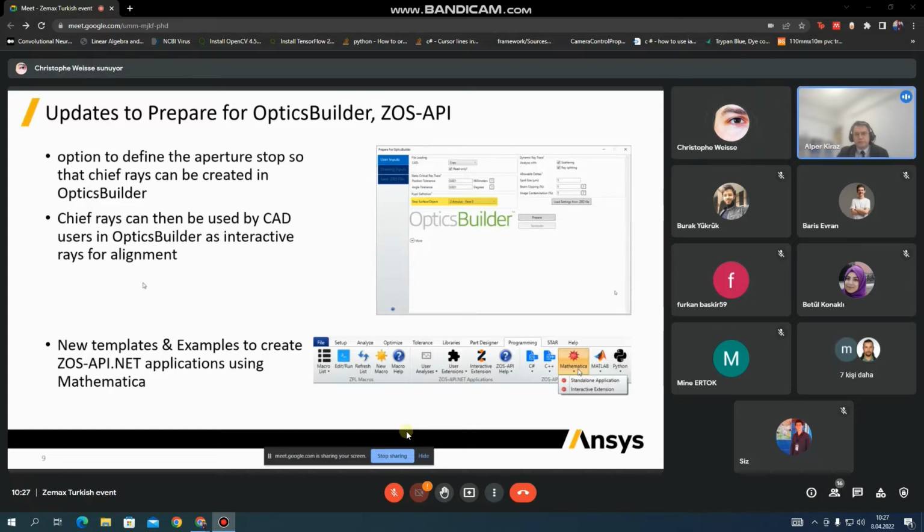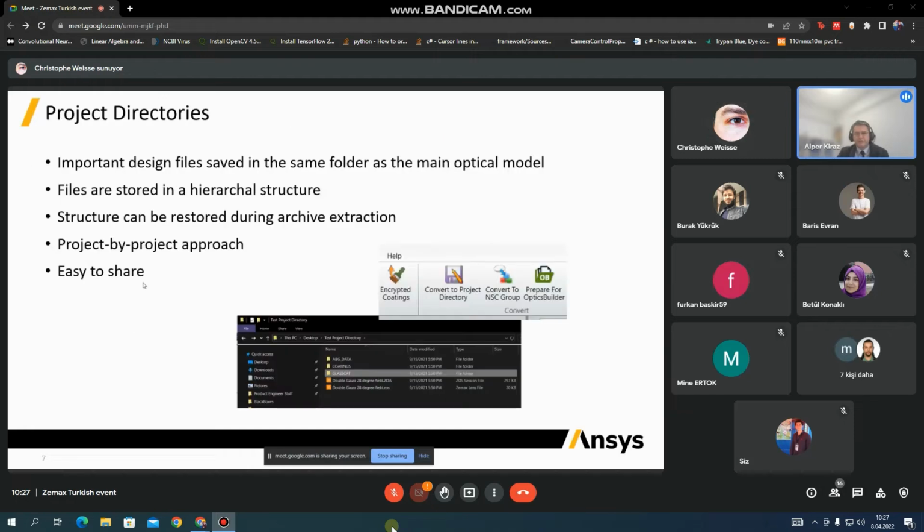All right. The project folder approach. Yes, sounds quite nice. Apart from all the technical improvements, this will make the file organization better. Definitely. For now, you have simple options to convert an existing file into a project directory one.